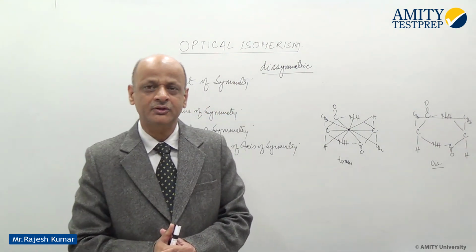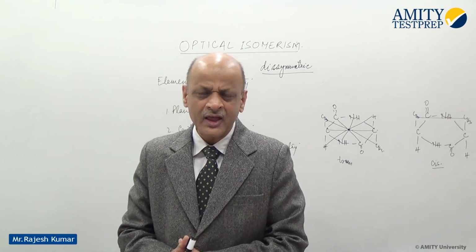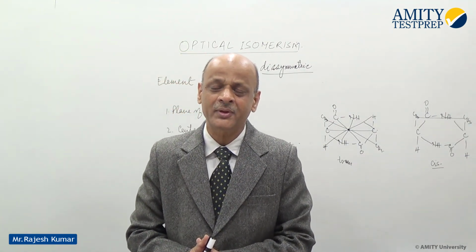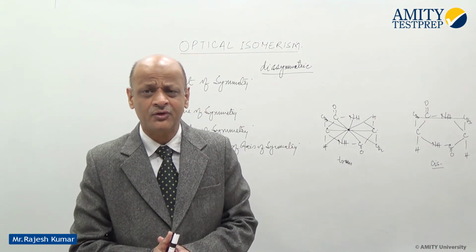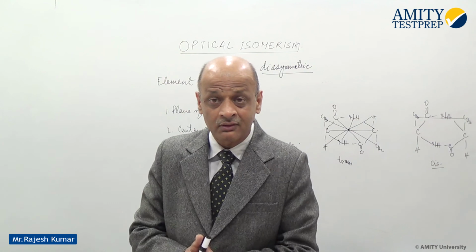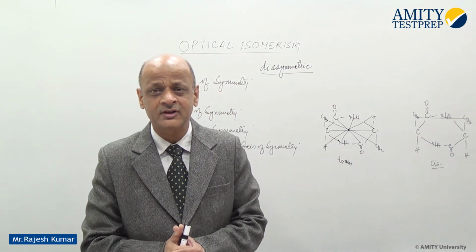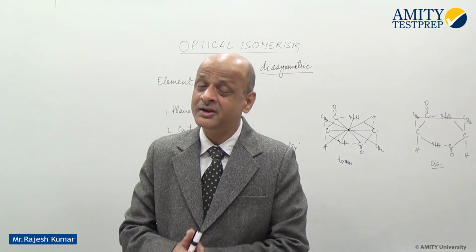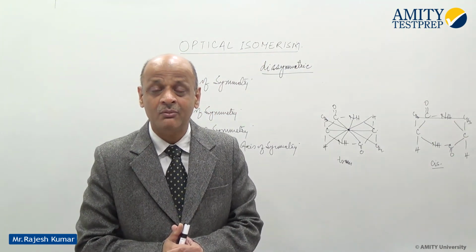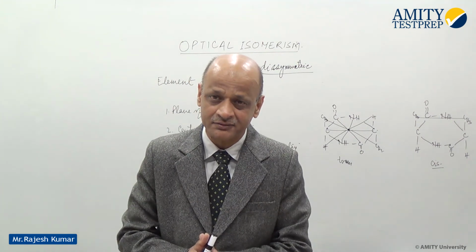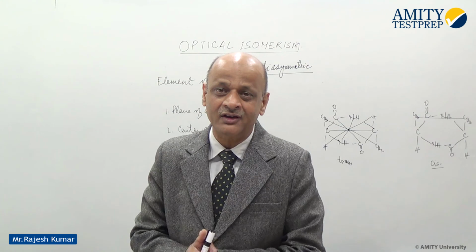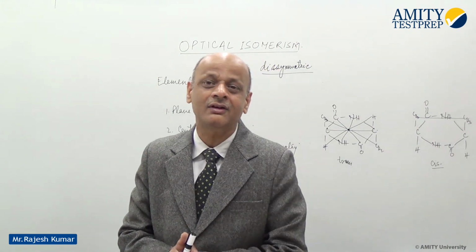So we were discussing the elements of symmetry. Last time we categorized and classified organic molecules on the basis of their optical activity. The last type is the meso form, or meso type, where molecules are optically inactive due to internal compensation, because such molecules have an element of symmetry, meaning they are symmetrical. Due to the presence of symmetry, the molecule is optically inactive. The most important factor that makes a molecule optically active is the presence of dissymmetry, that is called chirality.